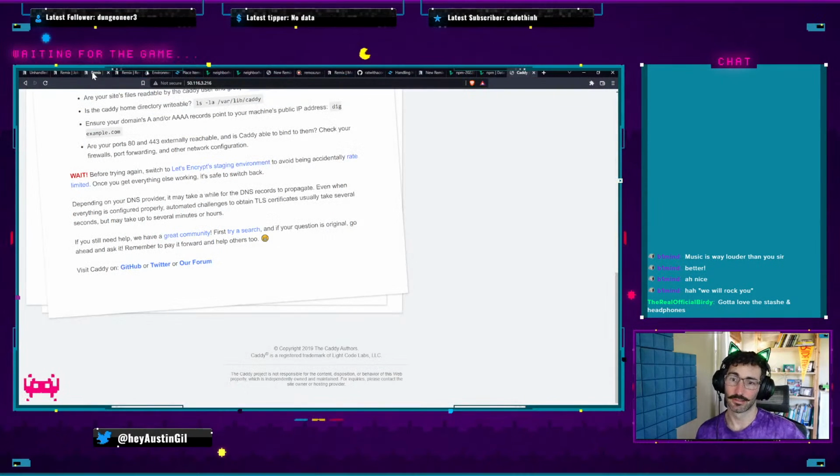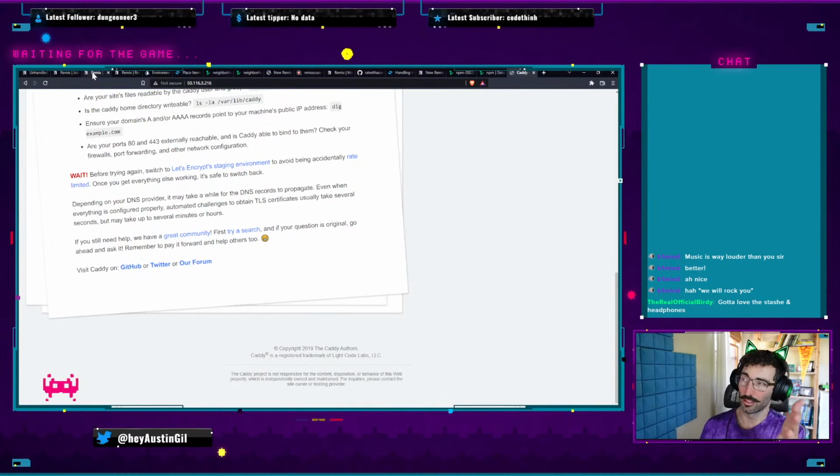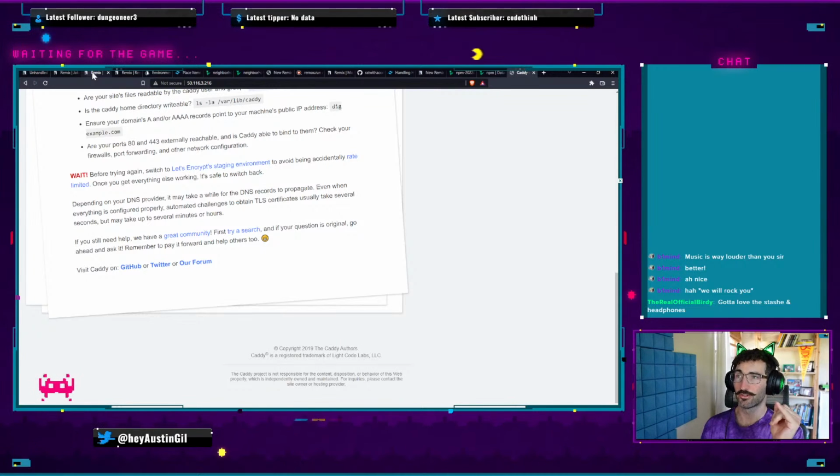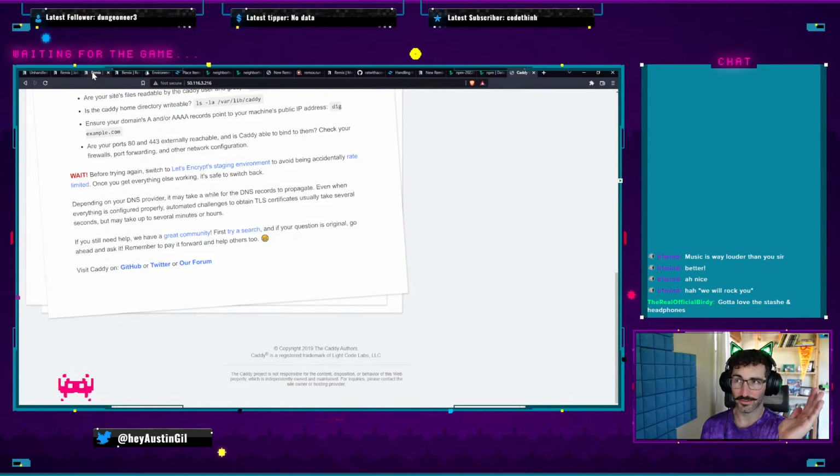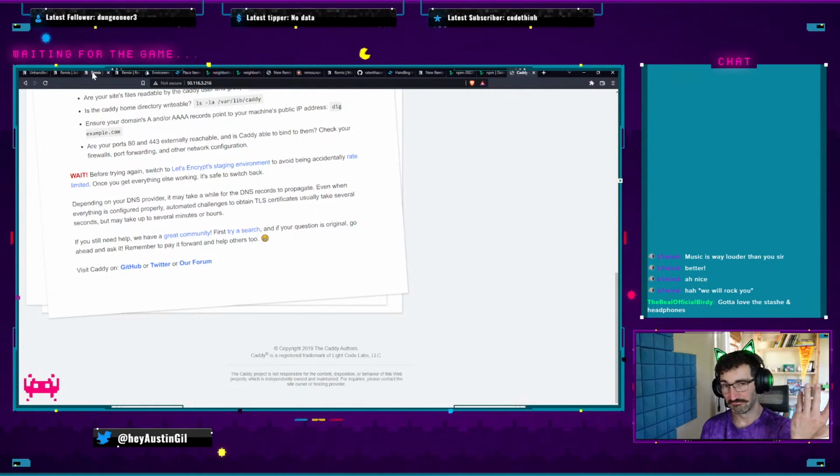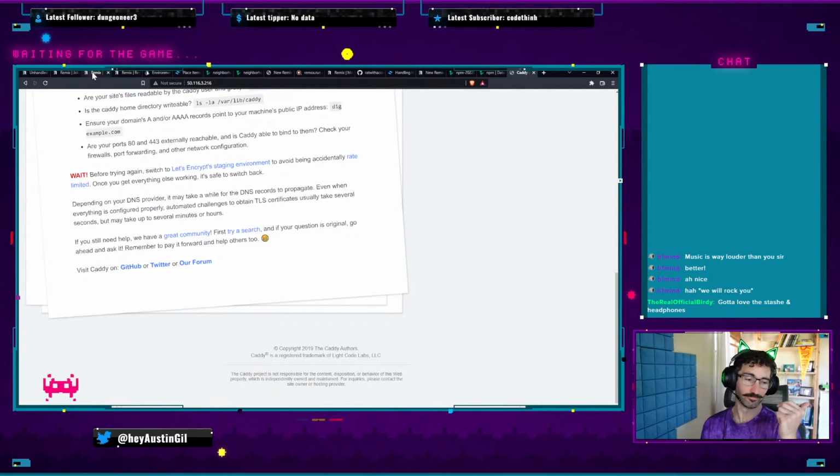That is launching a Remix app on a Linode VPS with a Linode managed database with a Caddy reverse proxy, free SSL certificate, custom domain. Not too bad. Not too shabby.